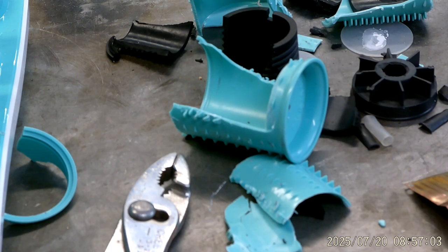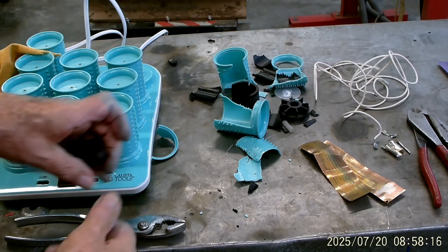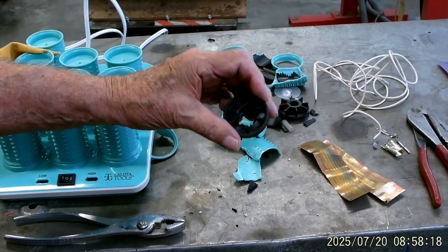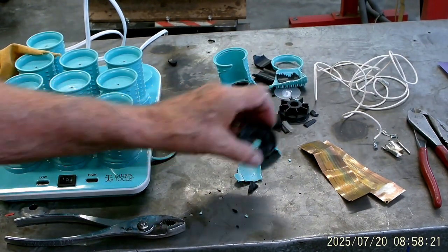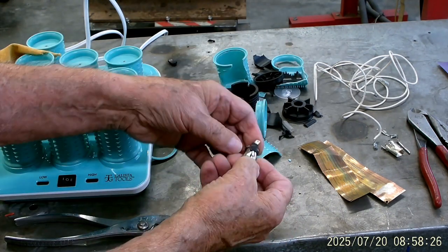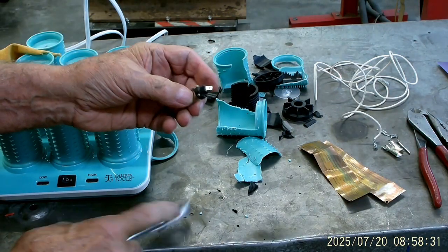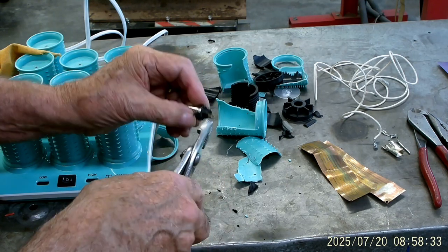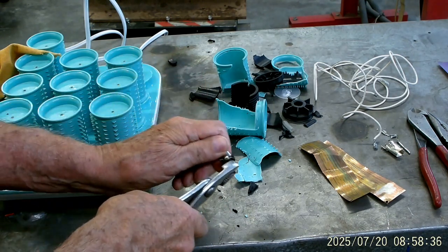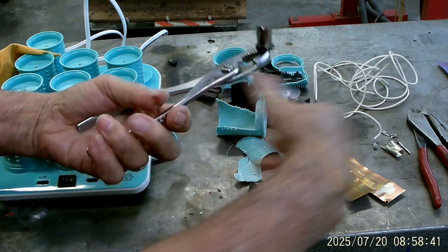Alright, I'll be back. I'm going to go knock this out of the center, and I'll show you that that's brass. Alright guys, so I drove that center out. So now all we got here is a hole in that plastic, just like the other one. Right there. And here's the center. We got to mess with this a little bit to get it. That's all brass. Trying to be careful here because it's really sharp.